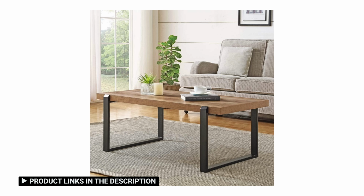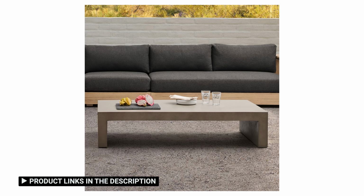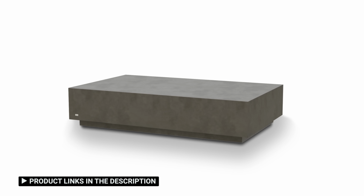And if you want to go for a more natural or modern farmhouse vibe, these coffee tables will go a long way in helping your equipment blend into your decor. But if you want something a little bit more high-end, check out these concrete coffee tables from West Elm and Williams-Sonoma that will work with everything from an ultra-short throw setup to a simple two-channel or even multi-channel rig. Just remember to double-check the product's dimension and weight restrictions against your equipment before making your final purchase decision.